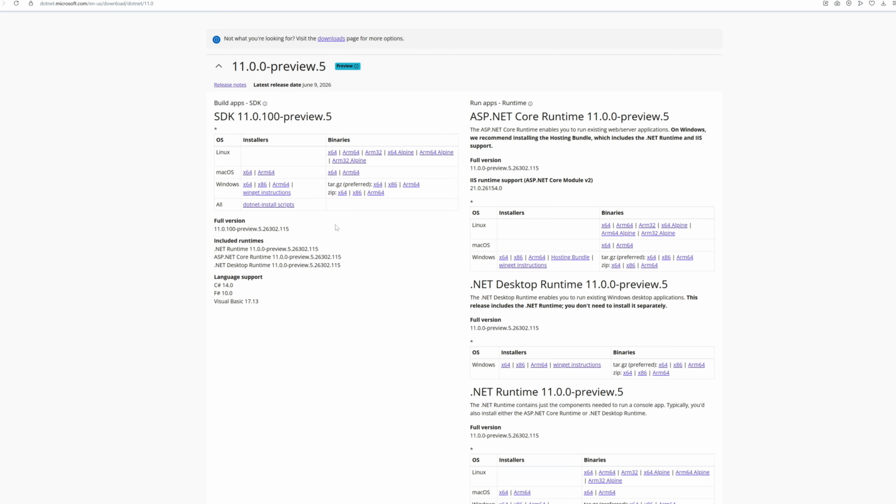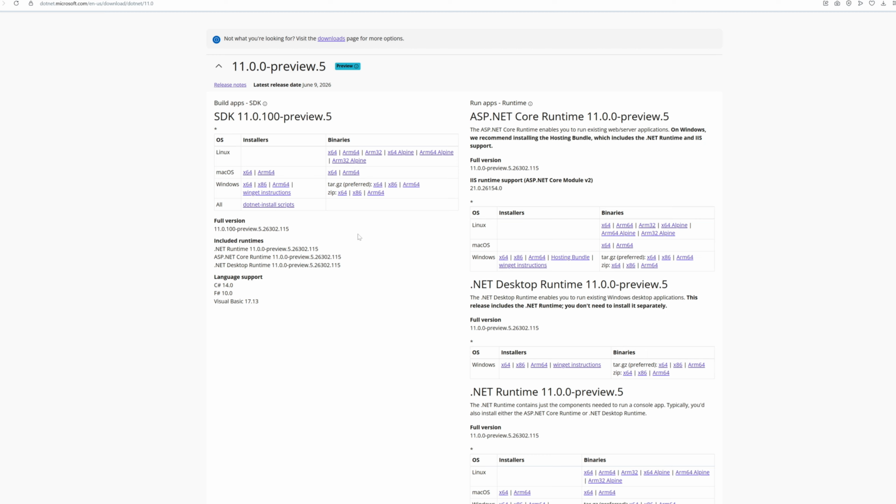And again, it's not like going from .NET 5 to .NET 6 or .NET Core to .NET 5. The difference probably won't change too much, and between preview versions, things won't change too much, but you should always keep the latest one. And when you switch the versions, again, some things might break, but probably not this time around. So in this case, we want SDK 11 Preview 5.